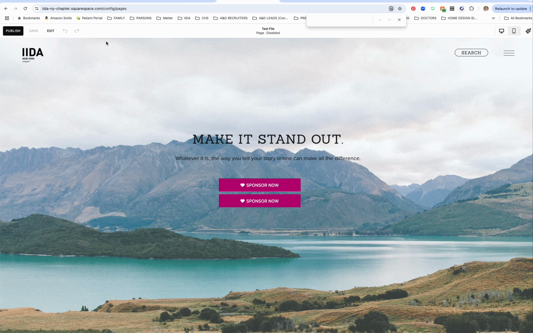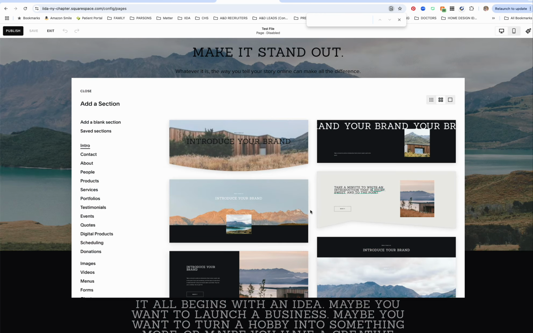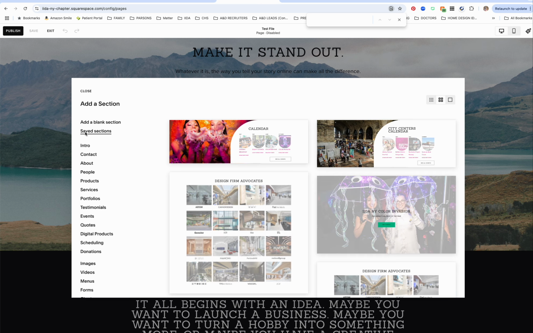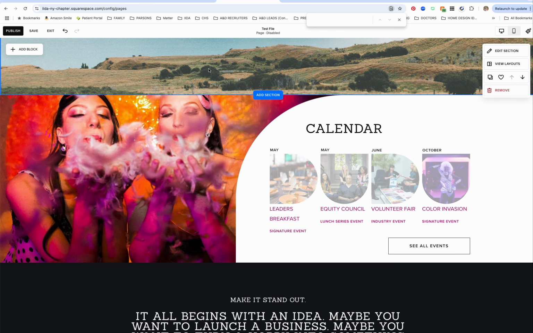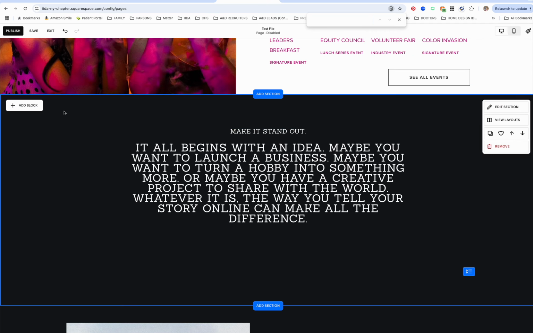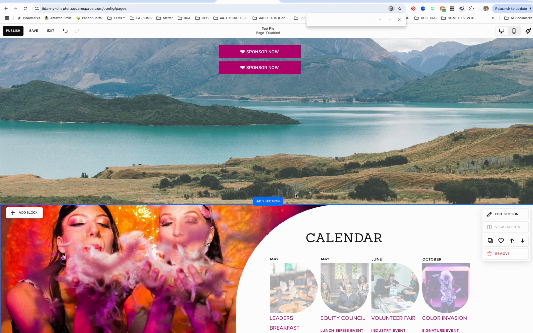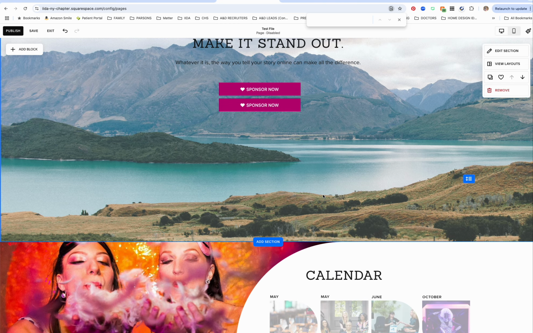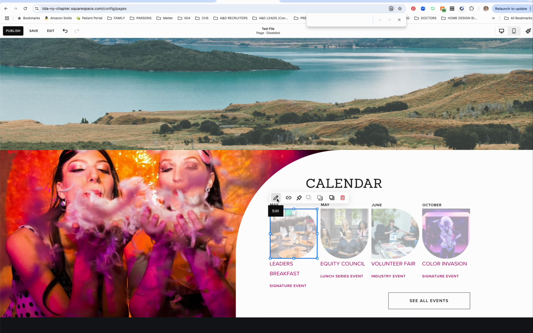And let's hit edit. And then as you see, when you hover, you're going to get these little add sections, right? If you want to add a section, let's say add section. And now go to your saved sections, and you'll see I've kind of made a couple things that I like. You would just click this and it adds it there, which is so much easier than having to recreate it. And then if maybe now you don't want this piece anymore, you hover over it and you can hit remove. So yeah, lots of fun here to reuse sections that you have no idea how they were made. And then that way you can just go in here and edit these as you will.